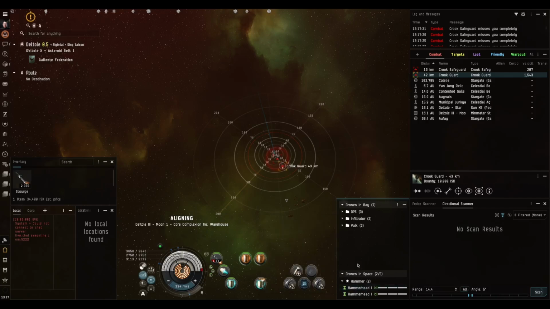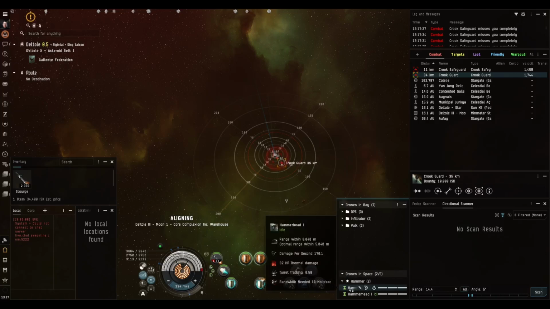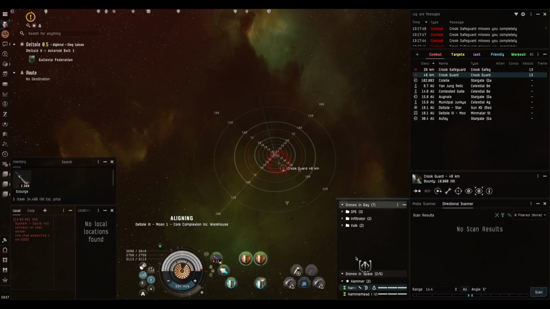One lesser known feature is that you can recall a single drone or you can aggress a single drone. Recalling a single drone can be useful when you fight against a ship that's targeting your drones and you don't want to recall the entire pack. For example, when you are in a kiting ship, you don't want to lose the entire DPS from the drones, you want to just recall a single drone.